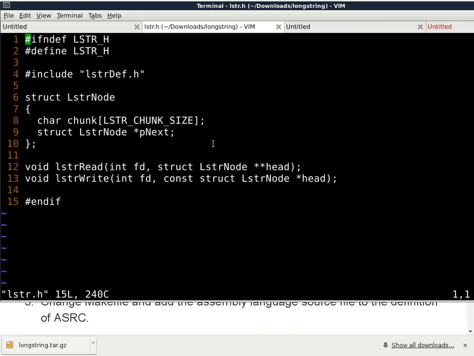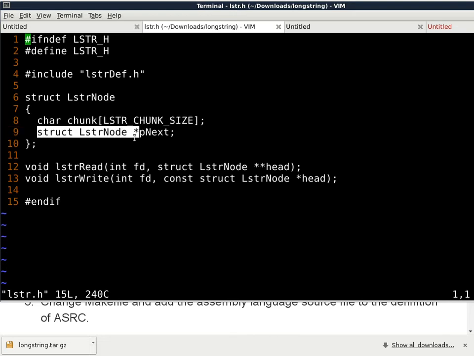Now, what is interesting, and some of you may not have seen something like this before, is I have a p next as a member. Okay, that's just the name of the member. I use a little p as a prefix because it is a pointer. Okay, it's a pointer to the next node, and that means it is pointing to another list long string node. So this is the type of p next.